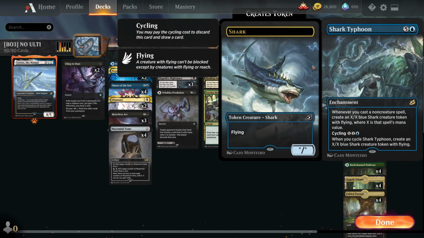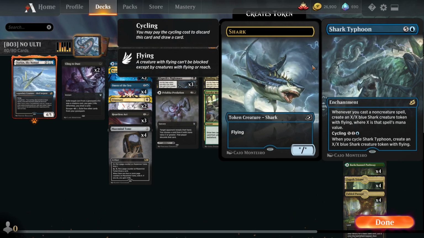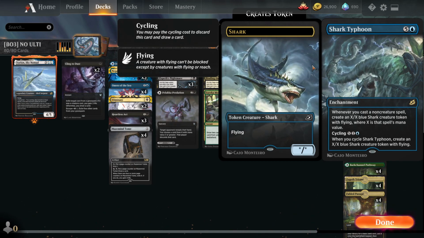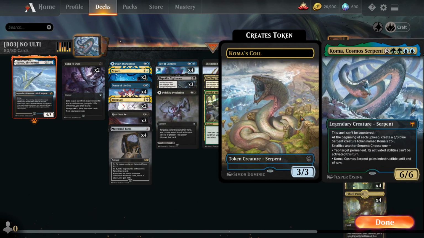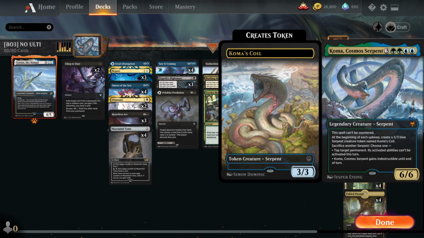Got some Shark Typhoons. Against lower matchups, side them out. They can be a win con. You can slam them. Most of the time, you're just cycling it, though. Solid in the mid to late game. Okay in the early game. And we got some Comas. This is our main win condition of the deck.